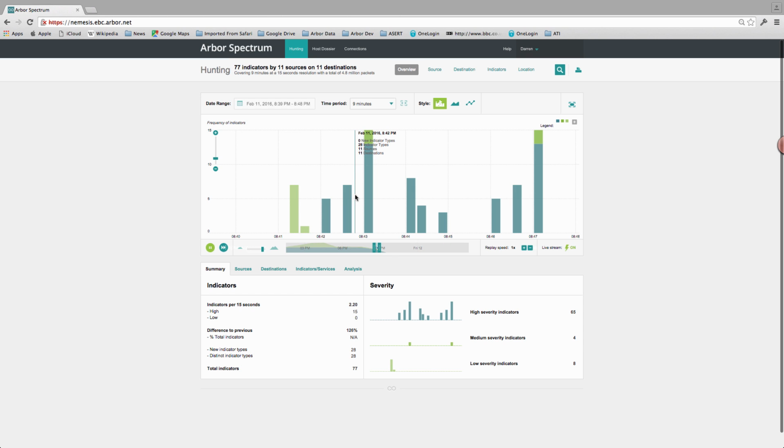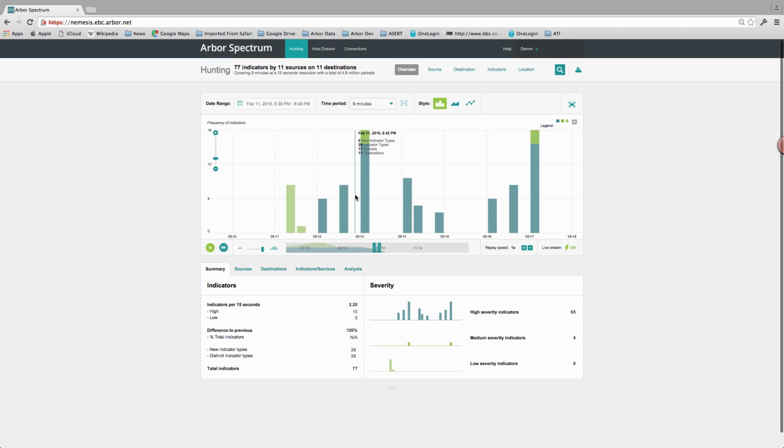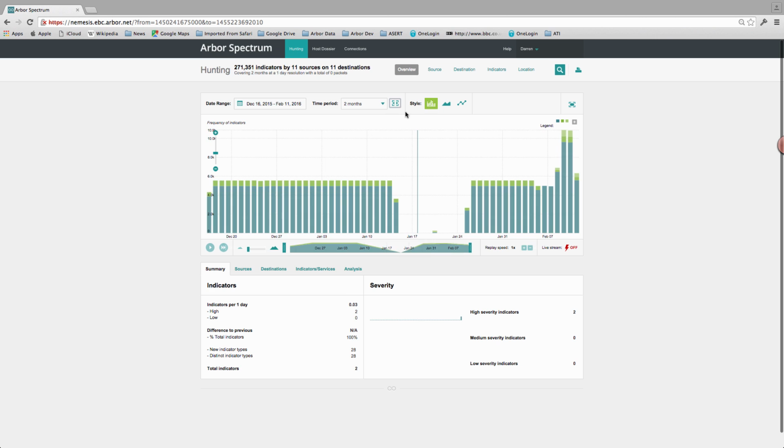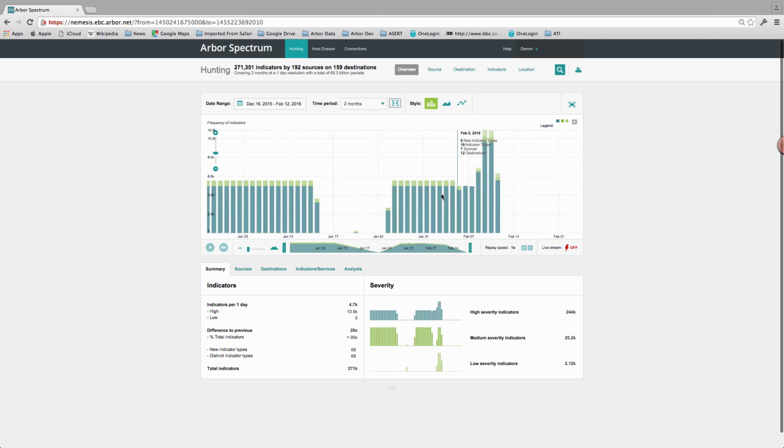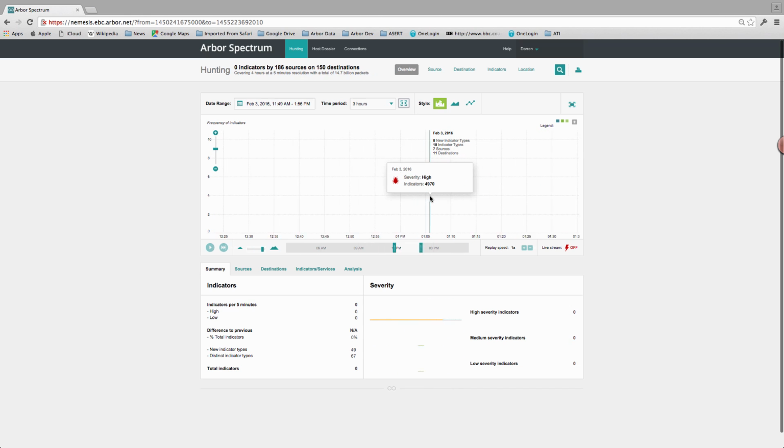The real power of the Hunting module, and of Spectrum as a whole though, is in the speed with which I can navigate through data. If I turn off live stream and zoom out to looking at everything this system has seen since it was first installed, I'm now looking at 2 months worth of threat indicator data. And I can zoom from this 2 month view down to an individual minute view in pretty much real time, simply by scrolling my mouse. This ability to quickly change focus, explore data, and view activity over time is very powerful, and something which isn't possible in other solutions.